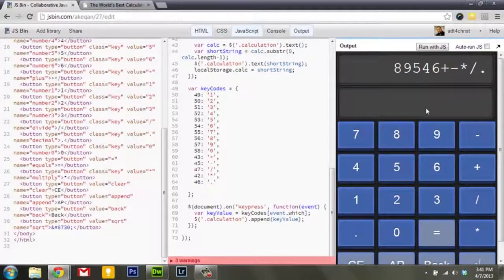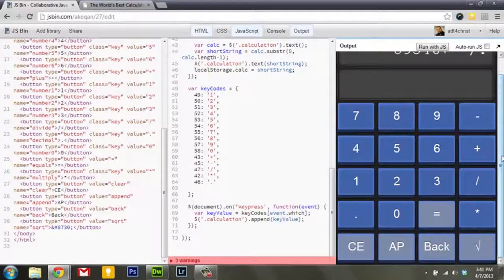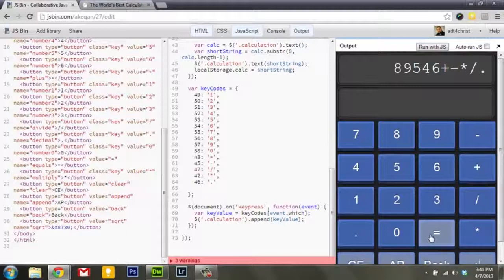Alright, so now we've got it listening for that, but we kind of want to say when I hit enter, I want it to actually calculate. So I want that to be equal to the equals button.